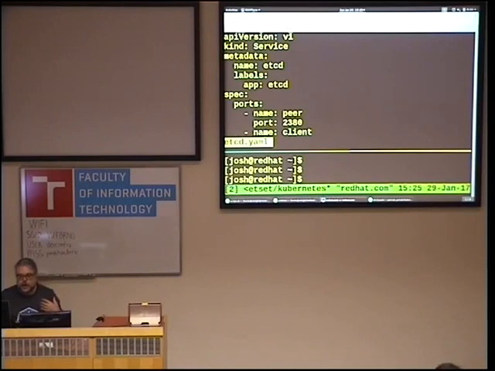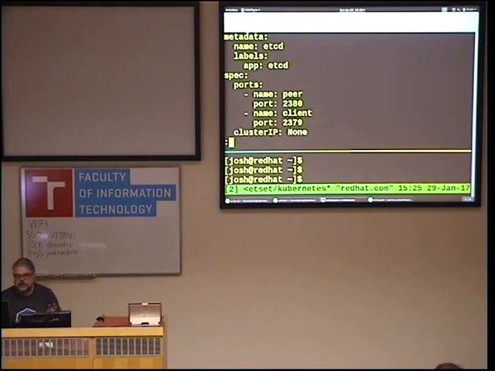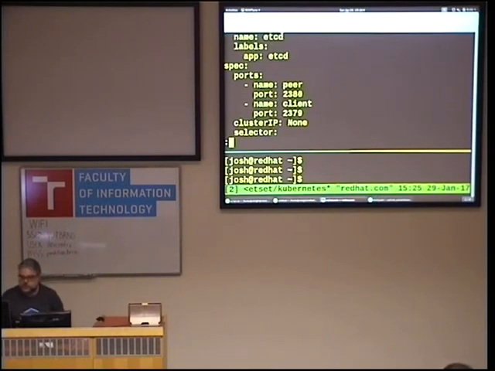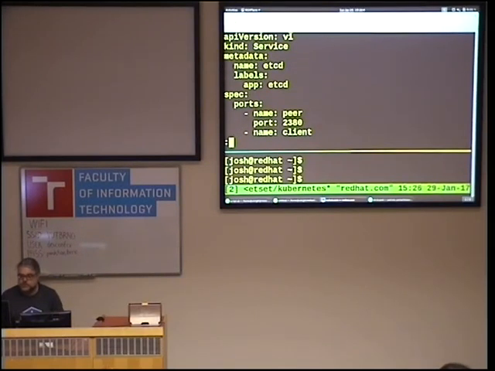So the first thing that you actually do when creating a stateful set is you create a service for that stateful set. The service, this is a special kind of service. You're generally not going to use it to connect to the individual nodes. You establish separate services for this. This service just supports the stateful set. It has to be cluster IP none. And then you give it a selector for selecting the particular nodes.